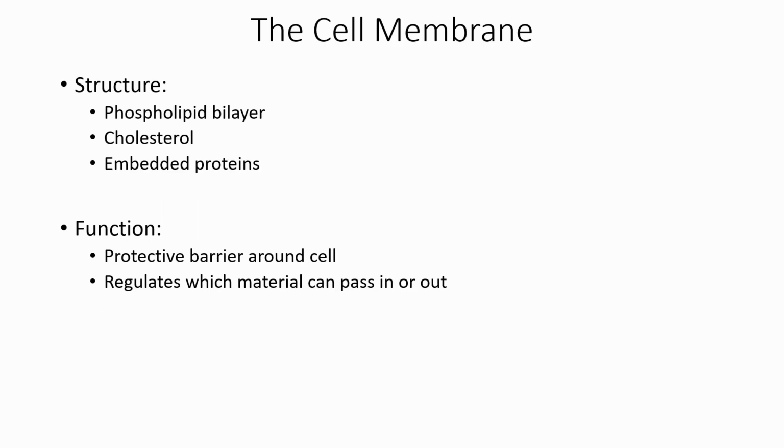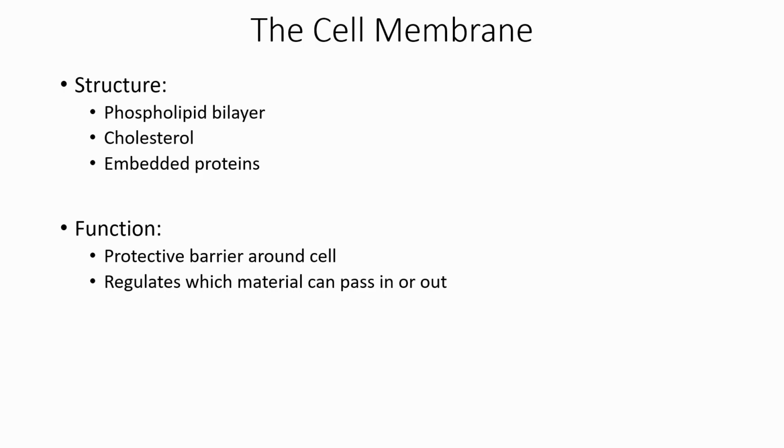So let's talk about the basic structure of the cell membrane first. There are really a few main components. We have the phospholipid bilayer, which is a double layer of phospholipids, and then we also have cholesterol in there, and various proteins, glycoproteins, things of that nature that are embedded on and in the membrane itself. And the whole point of having a membrane is to create a barrier that divides the inside of the cell from the external environment.